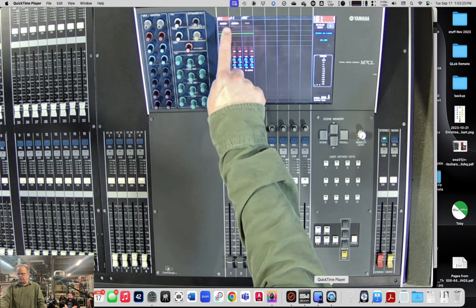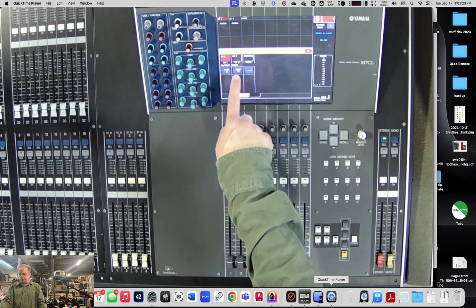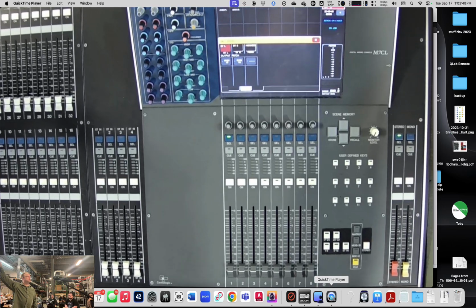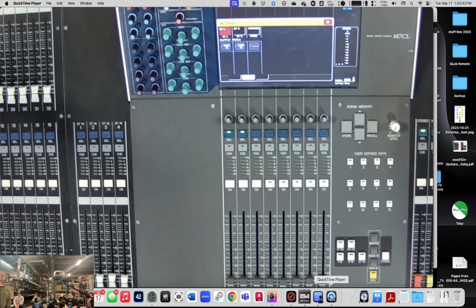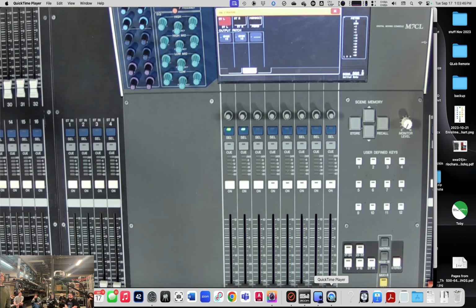So it's these channels here, and you click on this little spot here, and this is where your patch is. Let's see if I can zoom that in at all. Maybe. Come on. Is that as much as it goes?